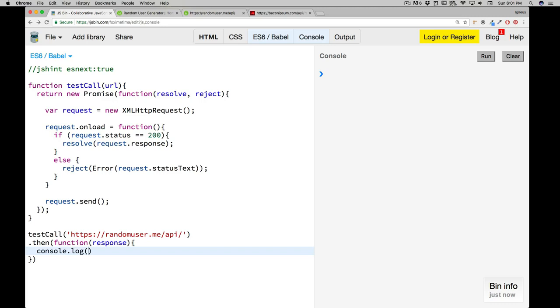Right now let's not get ahead of ourselves. That was a terrible fumble, but I hope you bear with me. So I'll just say hooray there, and we can catch the other case as well, in the reject case. Right now we have just an error in the reject case. We are not printing it out. No big deal. Right now let's clear that and run that.